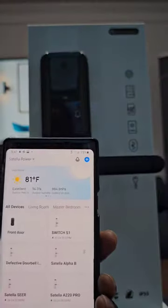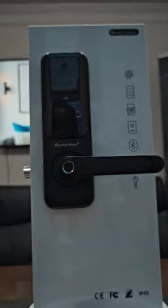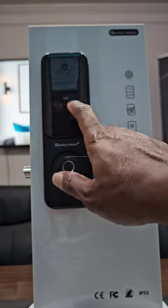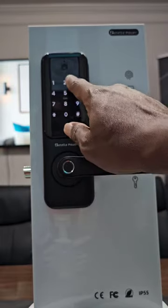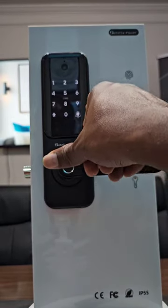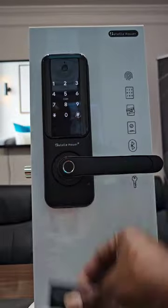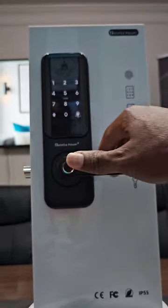Once you open this one, you will have an option over here to add a new one. But before you do that, you want to go to your unit. You wake up the unit by just touching the screen, and then you press 2 and you put your fingerprint as admin, or your code or your card. Either of the ones that you have set up as admin. So let's do the fingerprint.